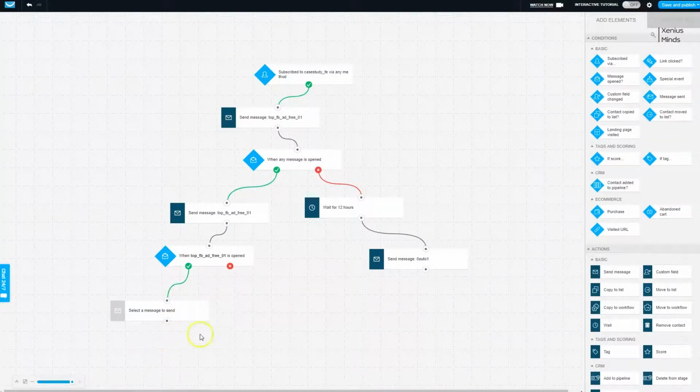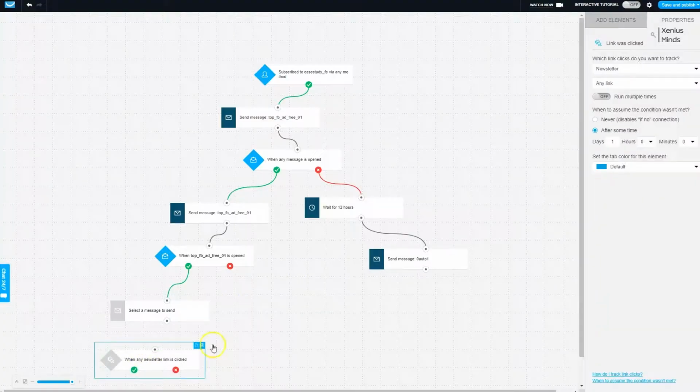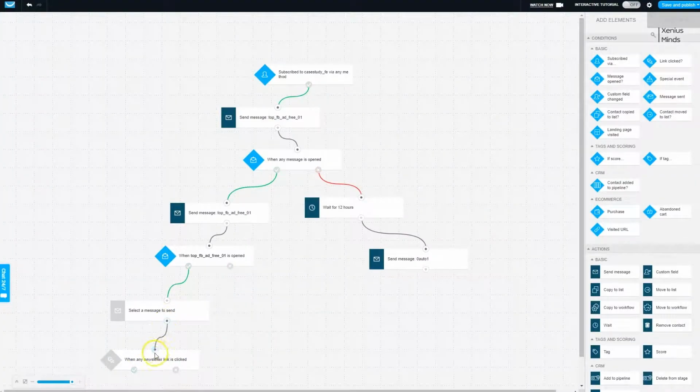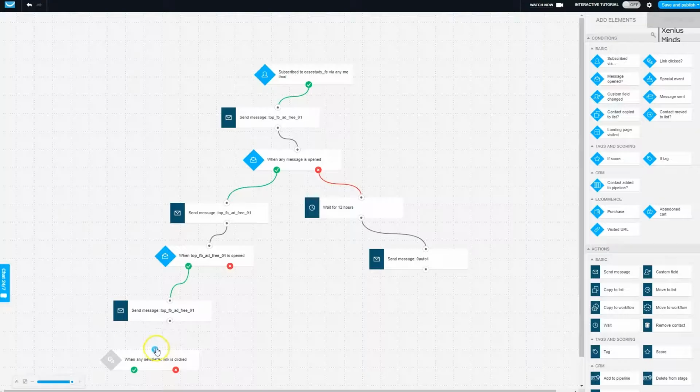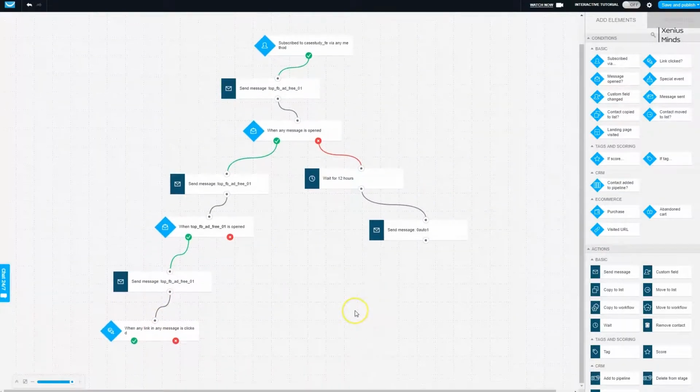And in that case, what we're really interested in is, did they click the link to the content piece? Okay? And once again, let's come on over here and select a message. You've always got to select a message. And basically what we would do next is, if they didn't click it, we would do another one of those follow-ups. Hey, did you check out this blog post that we sent you earlier this morning? Okay. If they did click it, you could activate the next portion of your content marketing email sequence. Okay. And send them something else after that, and so on and so forth.